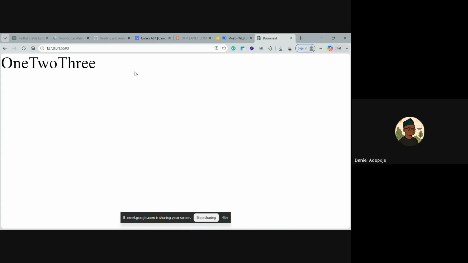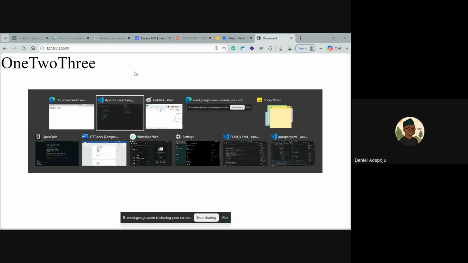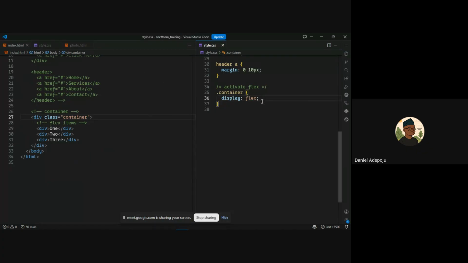But when we're talking about arranging elements with flex, we can arrange elements either on a row or on a column. So how do we achieve arrangement of items on row or column? That is where flex direction comes in. We can specify the direction in which we want our items to flow. The flex direction property controls the direction in which our items are arranged, and by default it takes the direction of row.